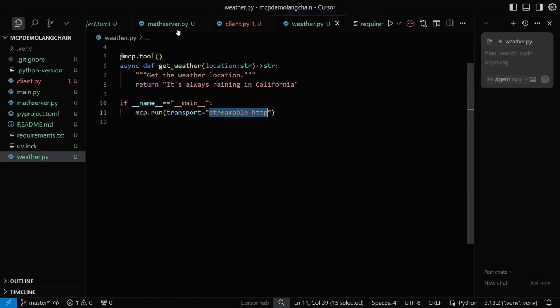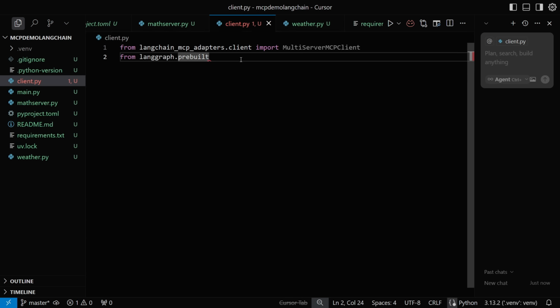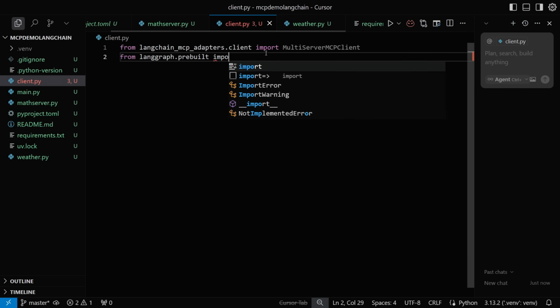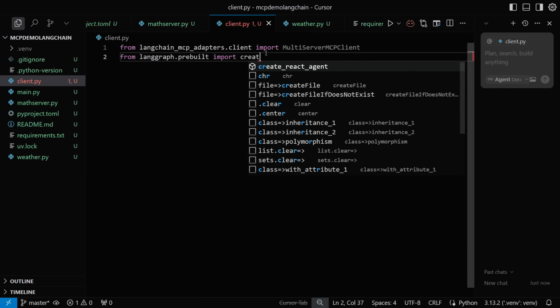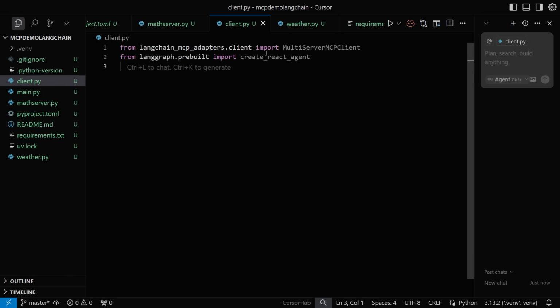Then if I go back to my client.py, I will be able to import it. So from langgraph.prebuilt import create_react_agent. So for creating an agent, based on the input, the LLM will be able to act as an agent itself. In my previous videos, I've discussed all about this, if you're following the series of videos that we have developed.